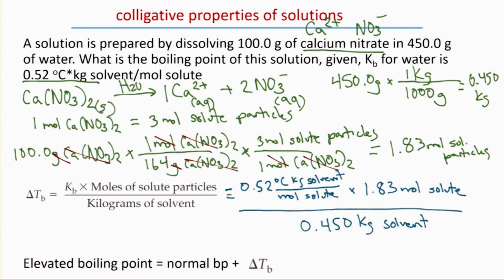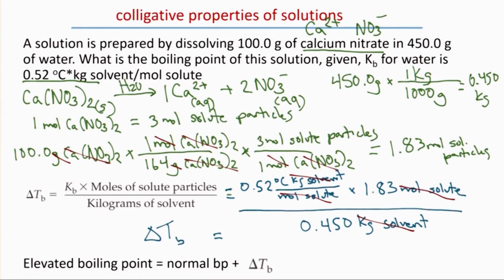All right, do units cancel out? If you are trying to calculate a change in temperature, we would expect that to be in a unit of temperature, okay? So here we go, moles of solute on the bottom there, and on the top there they cancel. And kilograms of solvent is on the numerator up here, denominator down there. The only unit left is degrees Celsius. When I actually do the calculation, the change in temperature of the boiling point is 2.11 degrees Celsius.